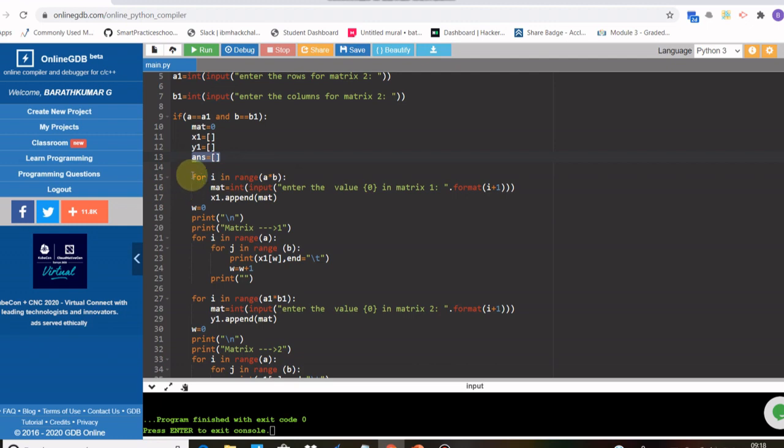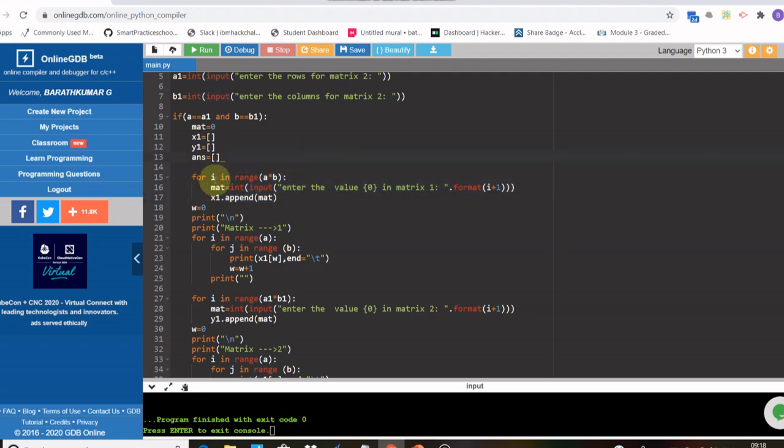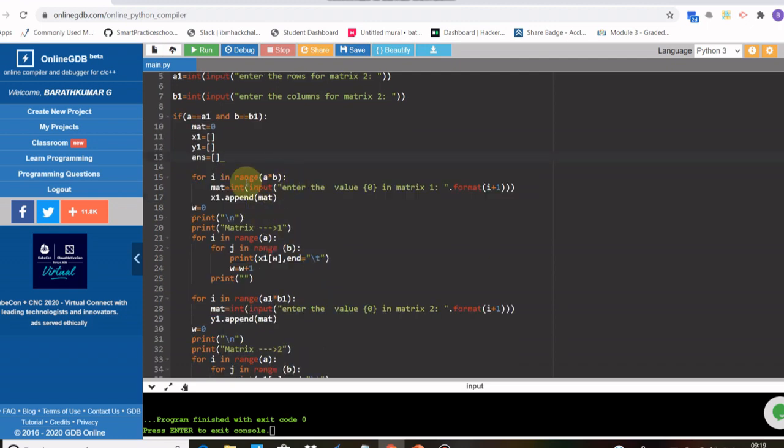Next, coming to the input part, this for loop gets the input from the user. For i in range A into B: A into B is rows into columns, which gives us the number of values to be stored in the matrix. I have given this piece of code for getting the input from the user.